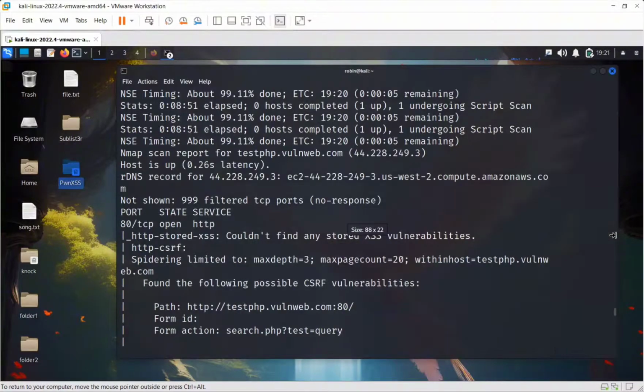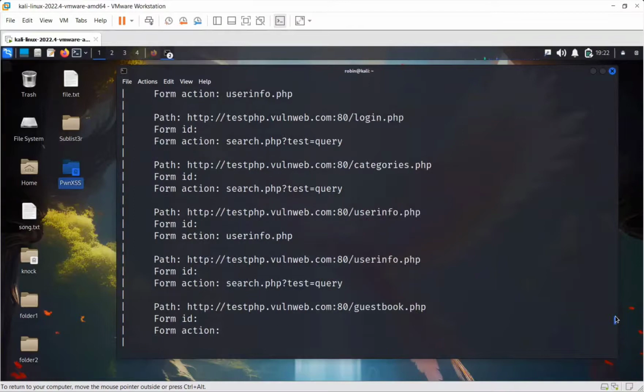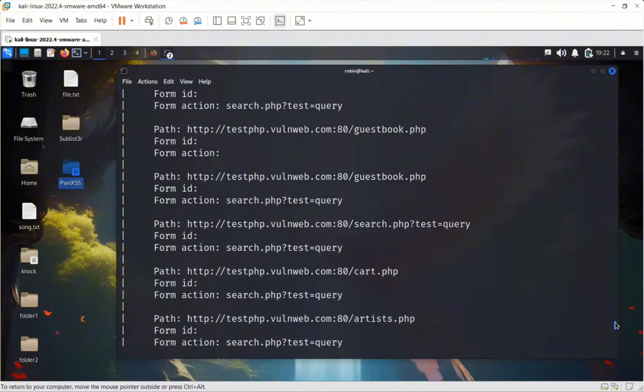First, the first result says HTTP stored XSS. It cannot find any stored XSS, that is, cross-site scripting vulnerability. Then there is CSRF, with a limit of max depth of 3 and max page count of 20. So there is a CSRF vulnerability, and these are the CSRF vulnerable paths.